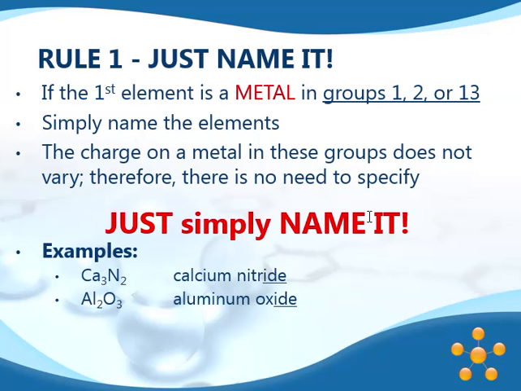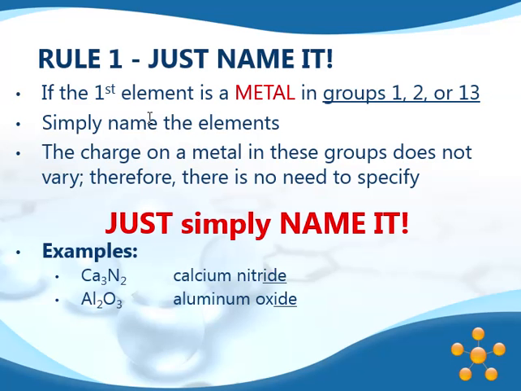All right, so let's start with rule 1. You should be writing these down in your notes packet. It follows along in the correct part, so find the nomenclature rules, and you should be writing this down. All right, rule 1, just name it. So like rule 1 says, that's what you're going to do. When you see a compound that falls under these characteristics, what do you do? You just name it. So let's figure out which elements fall into this compound.